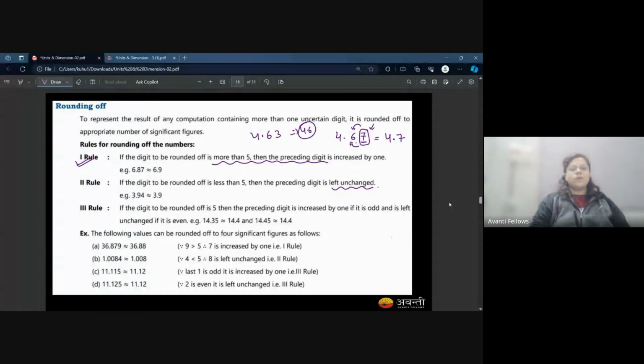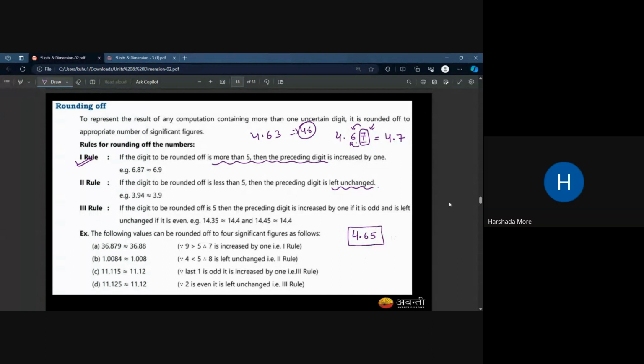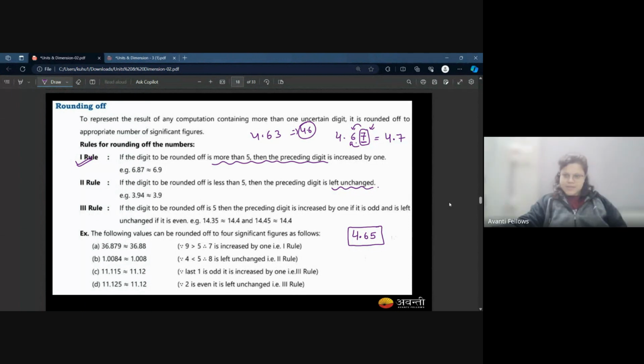Now, what if it is equal to 5? Is there any rule? Yes, ma'am. See, you have to check whatever the number you have, right? Here we have 2 more places. Here you can have an odd number, you can have an even number, you can have 0, right? Only these 3 things can be there.